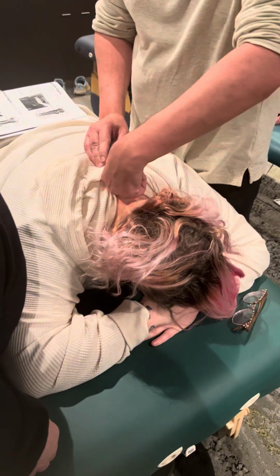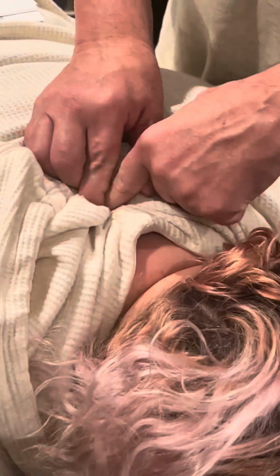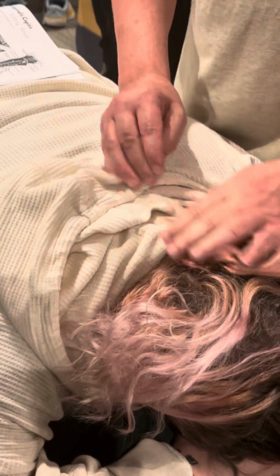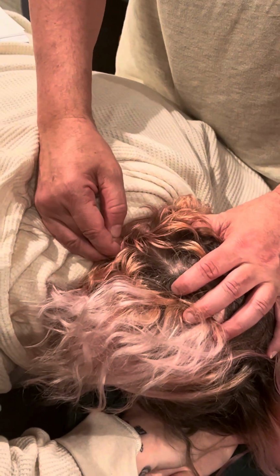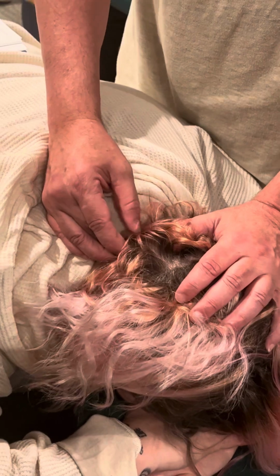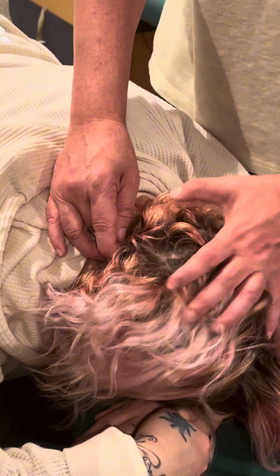C4, I'm on that side of it, right? C5, 6, and 7, right? Then T1, 2, and 3. Then I find the EOP and I go even lateral to it. Are you feeling any referred pain on the opposite side of your head? Huh? No. Oh, okay. Well, I was going to say it's going this way. Oh, but you're feeling referred pain. Yes. Yeah, again, nobody can figure out what it is.